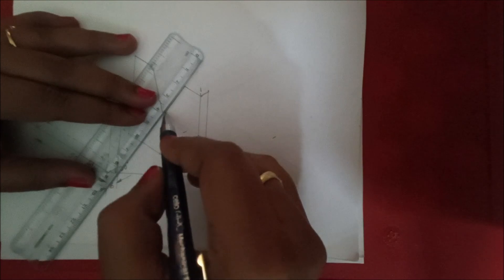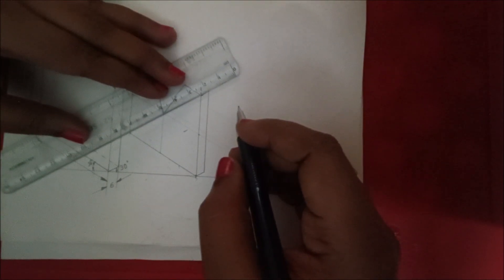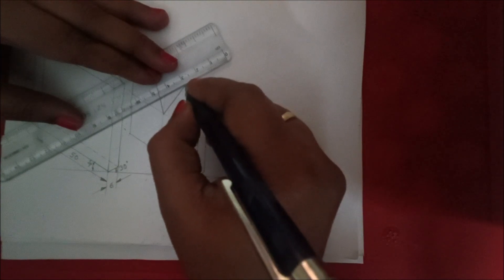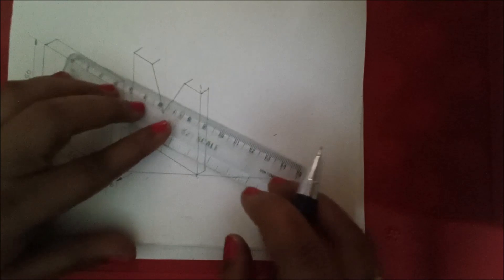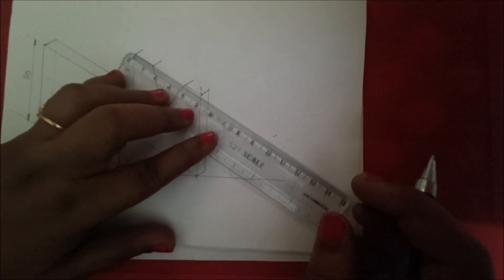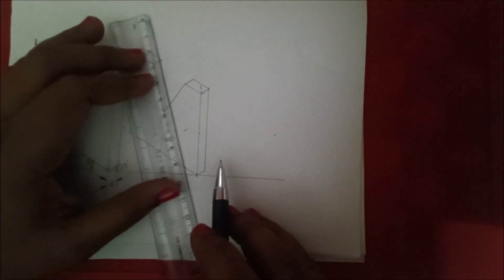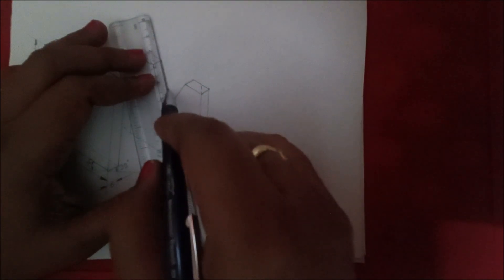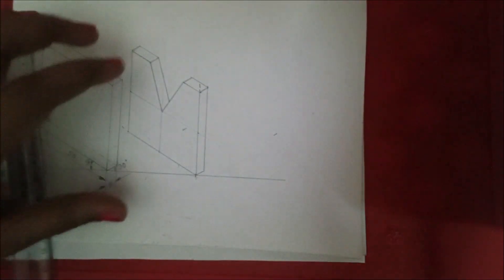From this point to this point draw a line, and from this point to this point draw a line — exactly at the middle portion you get the V-shape. Parallel to this line, make a length of 5 mm here, here, and here. Next, close up to a length of 12 on this side and 12 on this side. Similarly, parallel to this V-shape line, move the scale to this point and draw a line up to this point. This is how the V-shape is done — erase the lines which were drawn lightly.